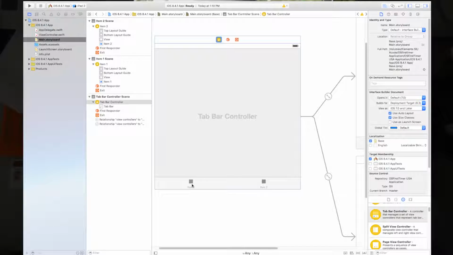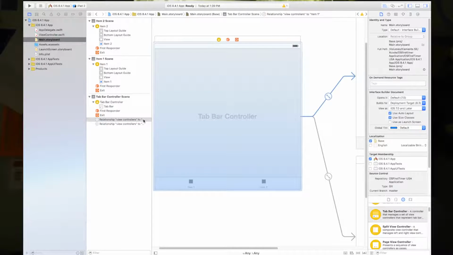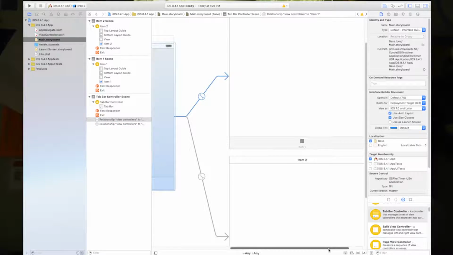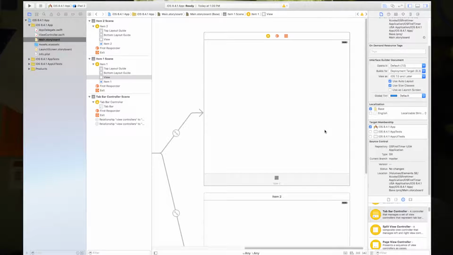So I want to change this. I don't know what's up with it.